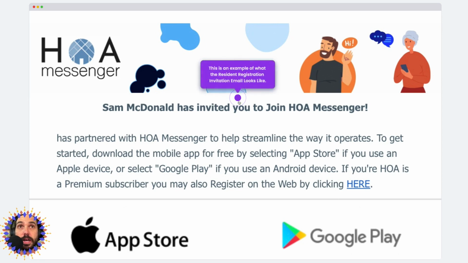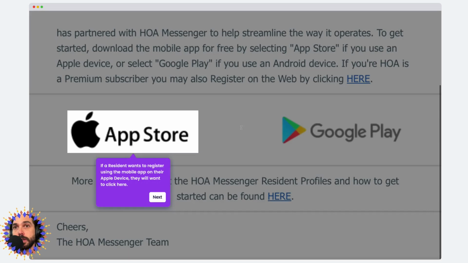They will be provided with your name as whatever the manager's name is. It'll let them know they've been invited to join HOA Messenger, and then they'll be able to go directly to the mobile app link if they have an Apple phone and they want to register using the mobile app.